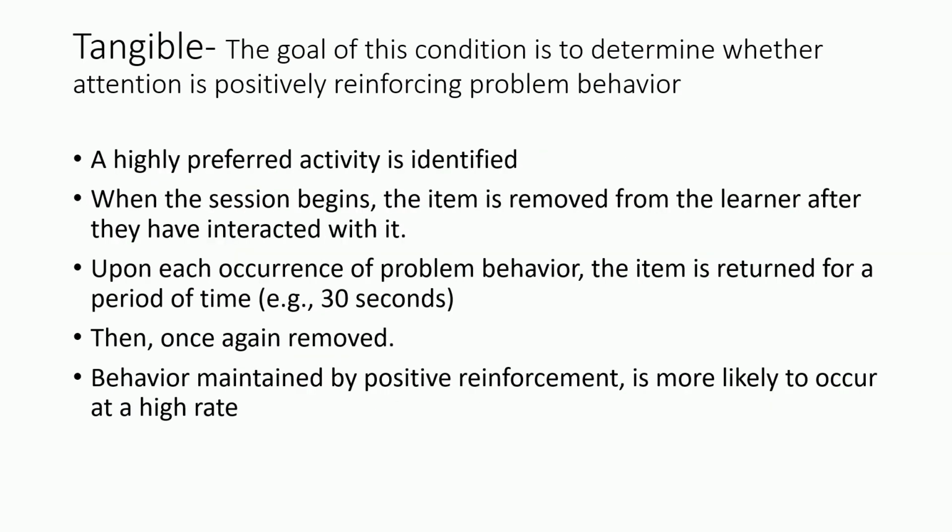If that's not the case, another condition is tangible. So the goal of this condition is to determine whether the tangible is positively reinforcing the challenging behavior. In this case, a highly preferred activity is identified, and then that item is given to the individual for a short period of time before it's removed once they've interacted with it. Now, each time that challenging behavior occurs, that preferred item is returned to the individual for about 30 seconds.